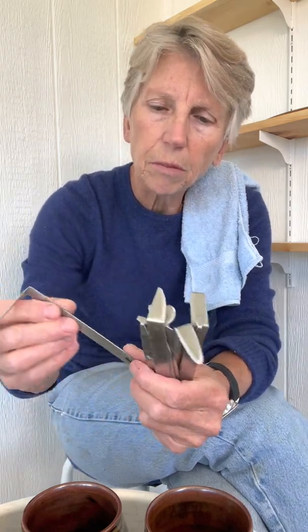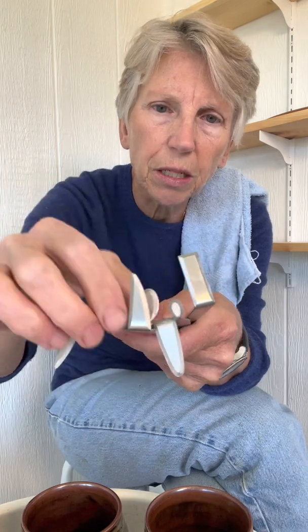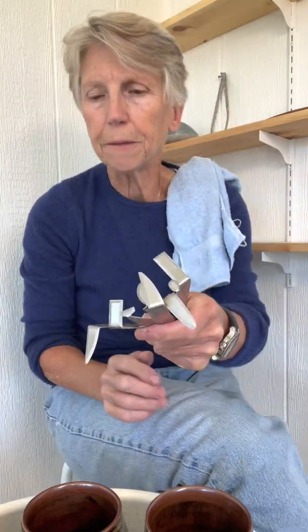These tools are made by a gentleman out in, I think he's in San Diego. Wonderful potter, works mostly with porcelain. And he makes his own tools. And I got these as a birthday present from my spouse. I just love them. I love them because they have some really different, interesting shapes. This one can be great. This is a real humdinger. They're also terribly, terribly sharp. And when I'm working in particular with porcelain, I want them to be sharp because I sometimes am looking for exceptionally crisp lines, almost like carving stone. It's a wonderful thing you can do with porcelain.